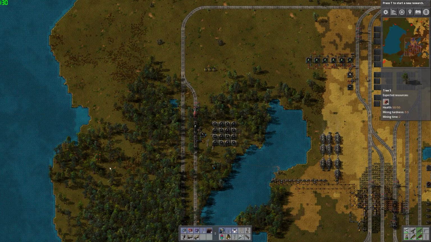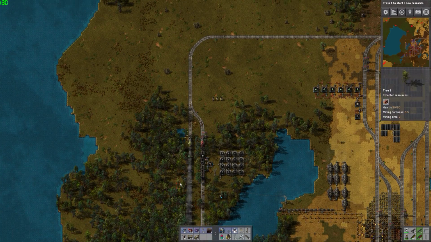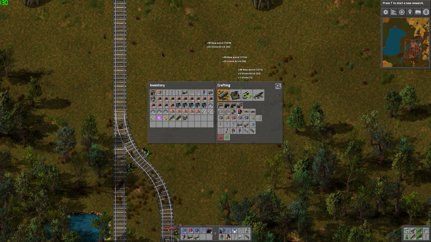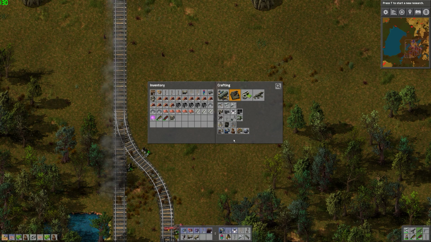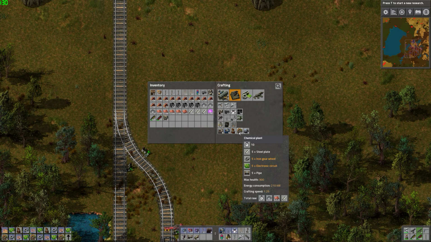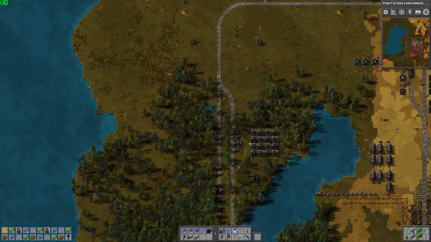Or should we set up the refineries on the left side? It would be better, I think. Yeah, let's set up the refineries on the left side. Let's create at least 2 of them and at least a couple of chemical plants. Anything else we need right now? I don't think so.